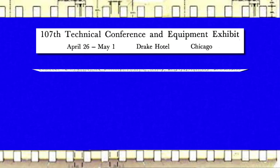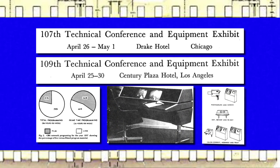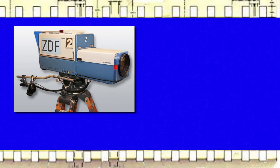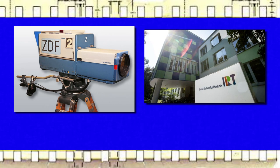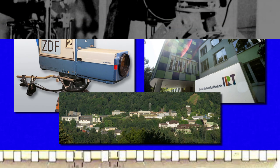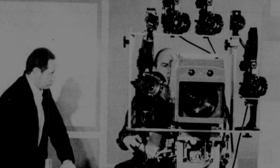At the spring conference of the Society in 1970 and 71, he, along with Kenneth Taylor of CMX Systems, pitched a video capture system designed to cut costs for primetime production while maintaining a high-quality production. While this was going on, another manufacturer Flaherty was working with overseas, Fernseh, their German version of RCA, took their camera made in partnership with CBS, loaned it to the German Institute for Broadcast Technology, who then took it to the Southwest Broadcasting Studios of the Regional Public Broadcasting Corporation in Baden-Baden, and designed a test to compare the picture quality attained from their camera to 35 and 16mm film.